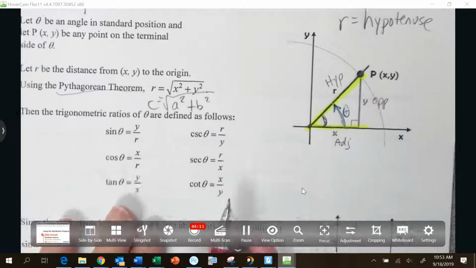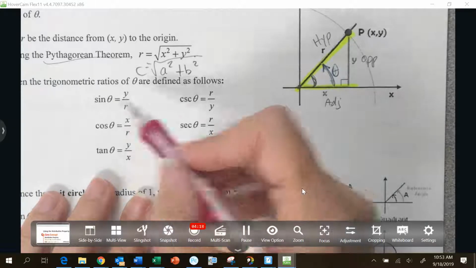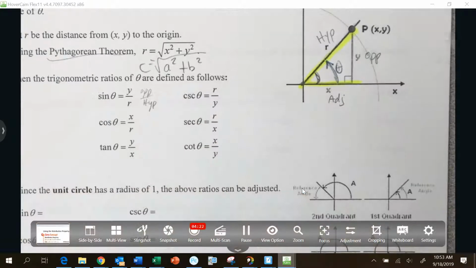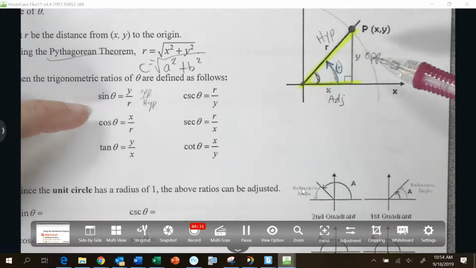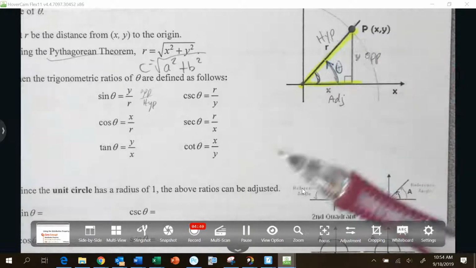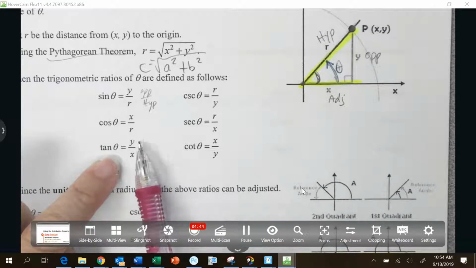So what I've done is I've set up SOHCAHTOA using x, y, and r. Sine is y over r. That's still the opposite over the hypotenuse. But when we start talking about x and y's, I don't want to have to draw the picture every time. So sine is the y over the r. Oh, I got to say this though. Remembering them is tricky. So I have a weird way of remembering them. Cosine is x over r, and then tangent is y over x.